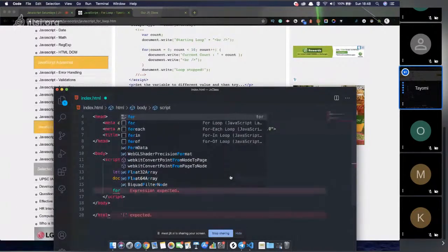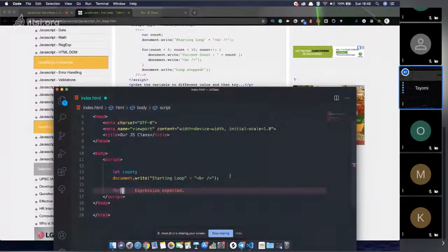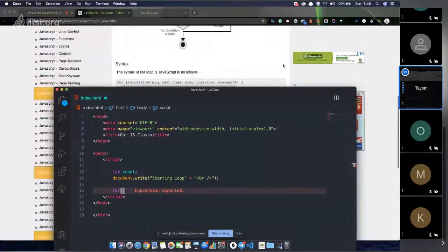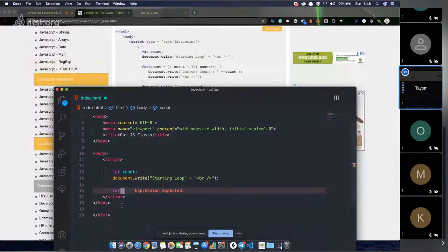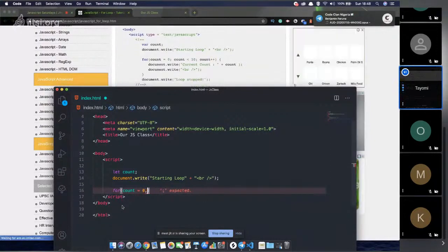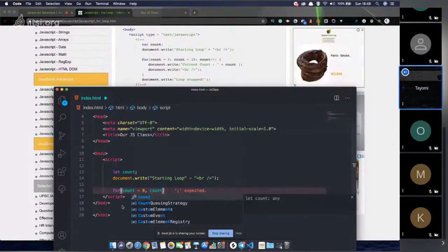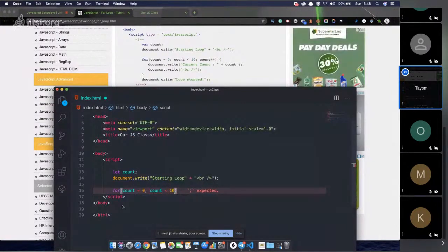Now, in the first statement, it has initialization. So you want to initialize your count. When you initialize, that means you are assigning something to it. Now, where do you want the start to start from? Equals 0. Now your condition: count is less than 10, semicolon.